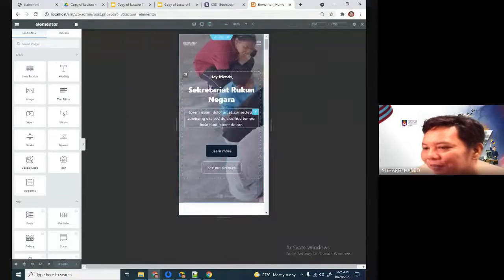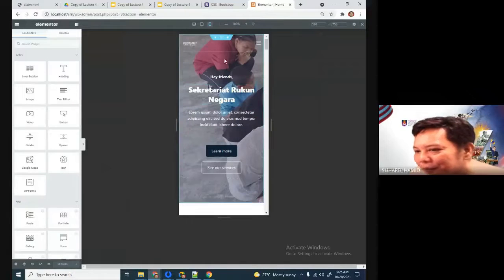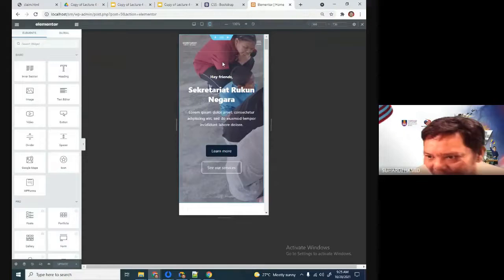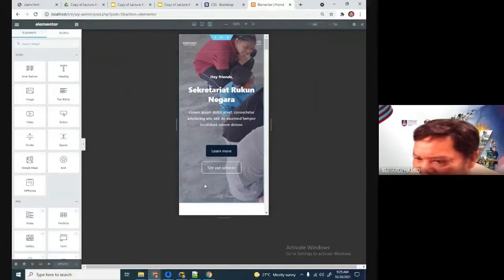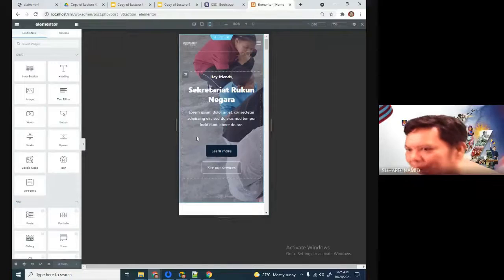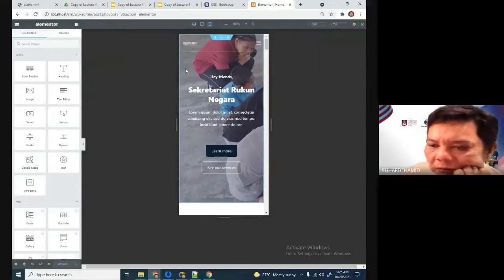There you go. That is the view for mobile device. Take for example, you do not want this to look like this on a mobile device, and you want to change perhaps the picture here. What do you do?